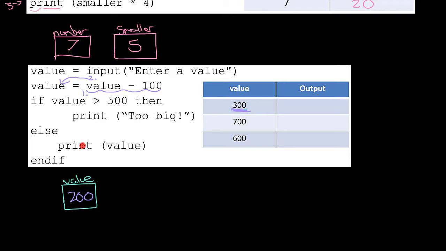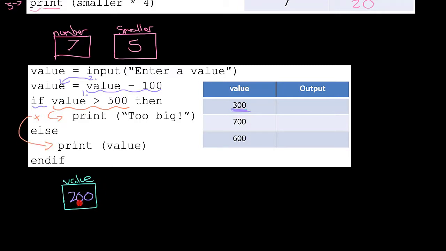If you don't do that, you won't be able to figure out exactly what the algorithm is doing. Next bit here, here's our bit of selection. If value greater than 500, and what I'm going to do now, I'm going to underline the condition in orange. So value greater than 500. So what this means is if the value is greater than 500, I'm going to do this. If it's not, I'm going to do this.